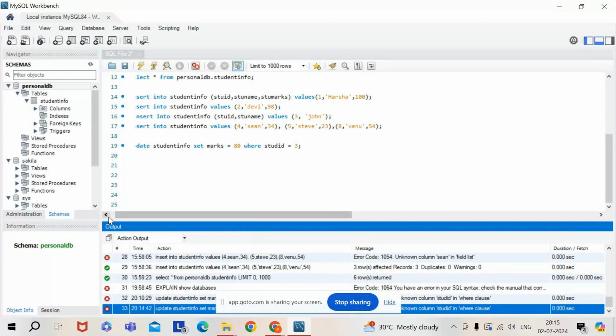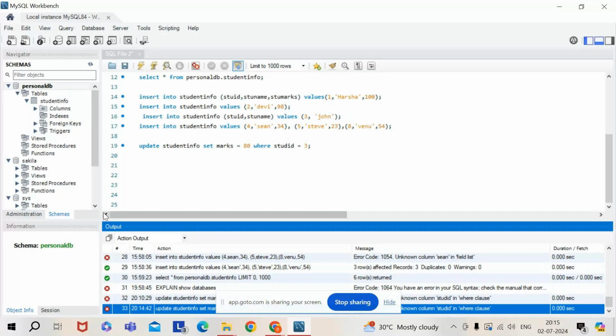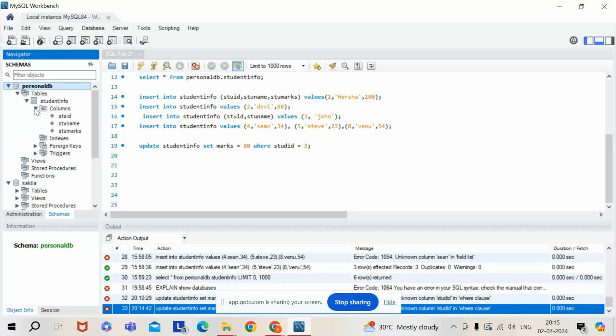Which is your left? Where is the table? Where did you show me that there is the student info table? Under that student info, do you have columns? Yes. Expand those columns.